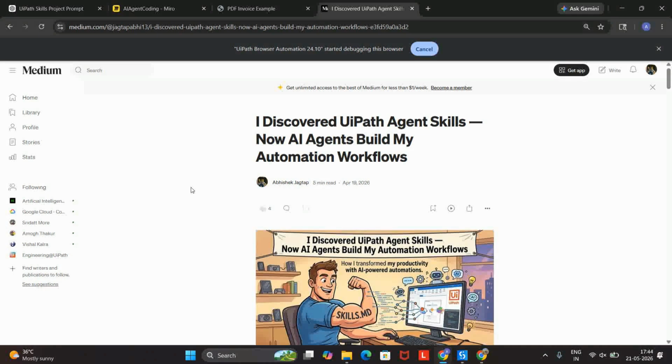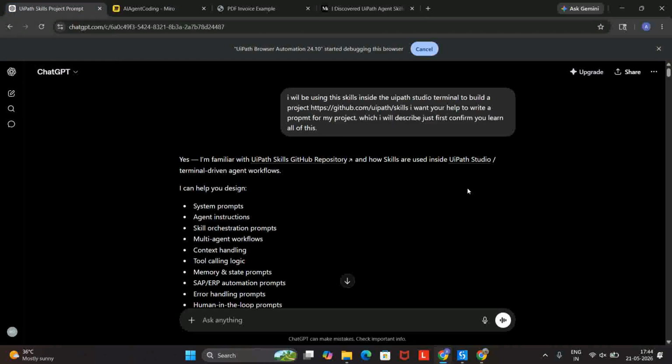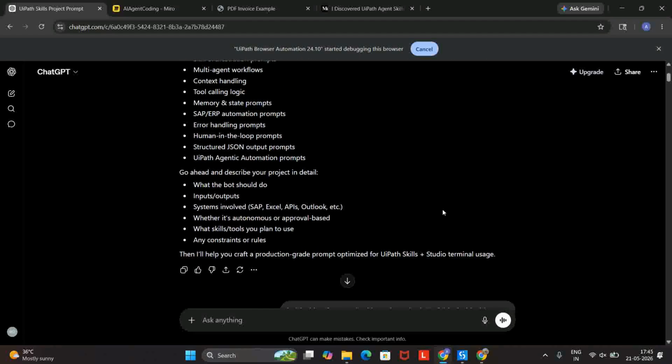We have to write a prompt. We can write a prompt inside the CLI also, but I used ChatGPT first to perfect my prompt, to see that it's a good prompt. Then I'll paste the same prompt into our Codex CLI. I gave it a simple prompt saying, learn these skills, and then I described my process so that it can help me build a better prompt.